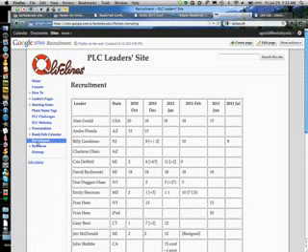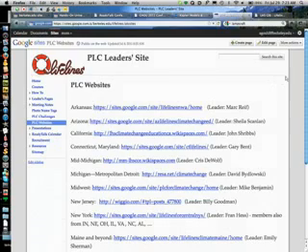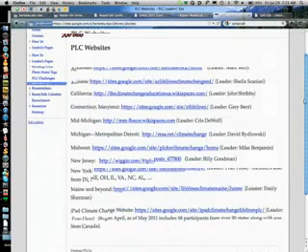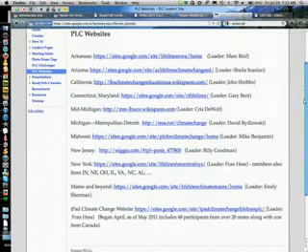And each of them actually have their own website. Some of them have created Google sites. And some of them have their own school district site that they can use that's free. Usually whatever's free is what you want to use. And so each of them has these sites.